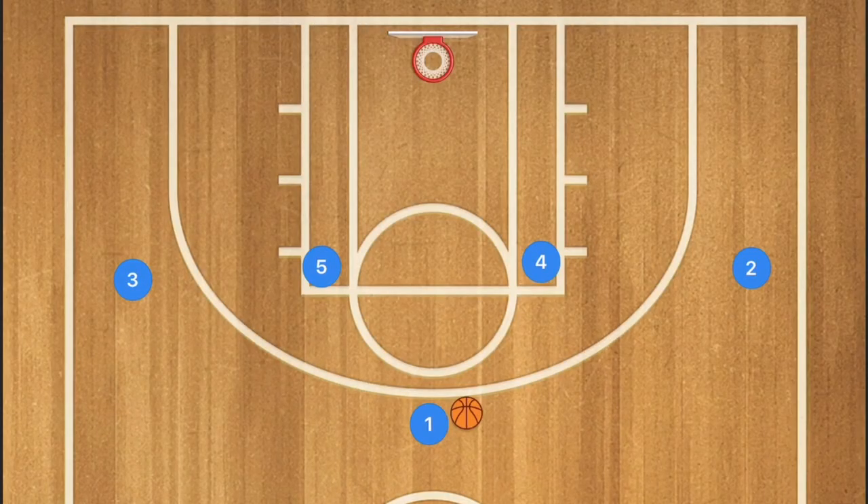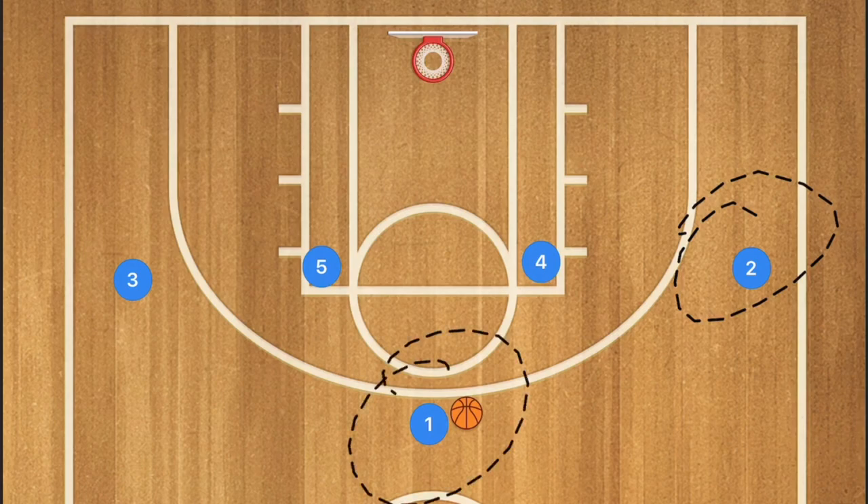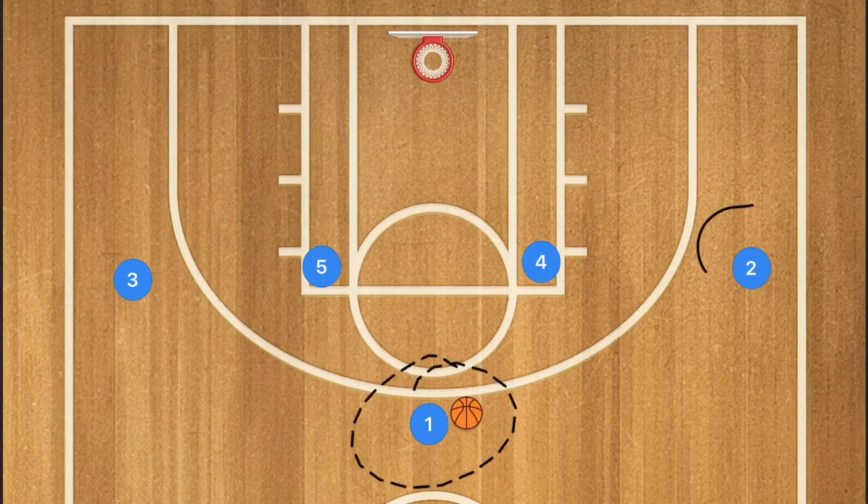Here we have the 1-4 basketball set, the high 1-4. The high refers to players along the free throw line extended, and low is along the baseline. In this play, we are going to try and free up player one for a three-point shot. He is the point guard dribbling the ball up the court. If you have a true swing guard — somebody who handles the ball well but is also ridiculously good at three-point shooting — you'd want a backup player like that as well, so generally these two players would both be swing guards.